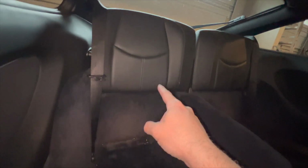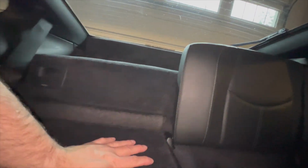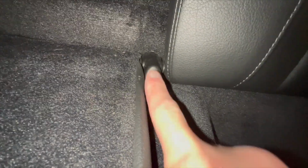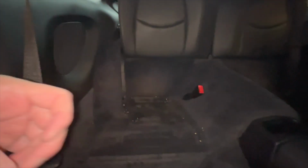To pull these off, if you flip them down, and I only know because I did this one time for another reason, I didn't record it. Actually, I got ahead of myself. Pull this plastic cover off. There's a Torx bolt that goes through it. Pull the Torx bolt out, and then with that Torx bolt out, that little part right there has a bar that goes through both of those backrests. You can wiggle it and get one backrest out, slide the bar out, get the other backrest out, complete seat delete removal.